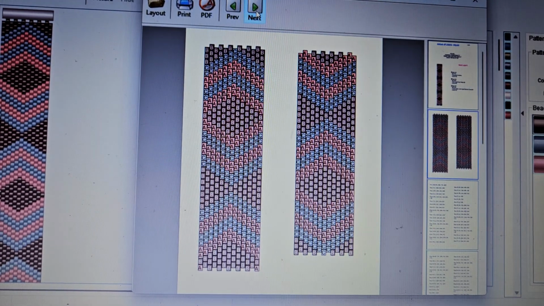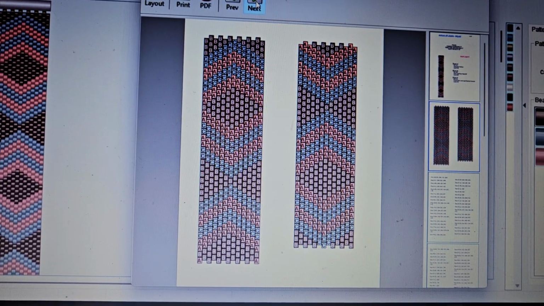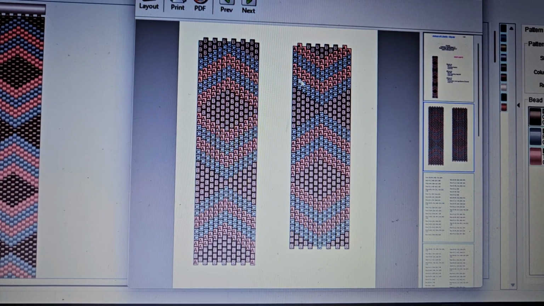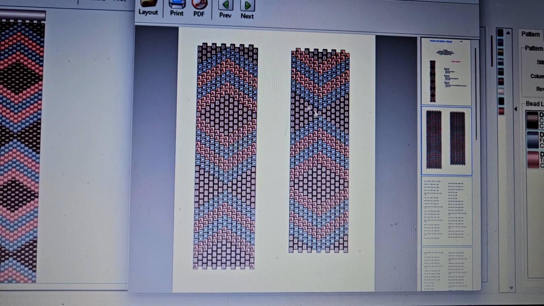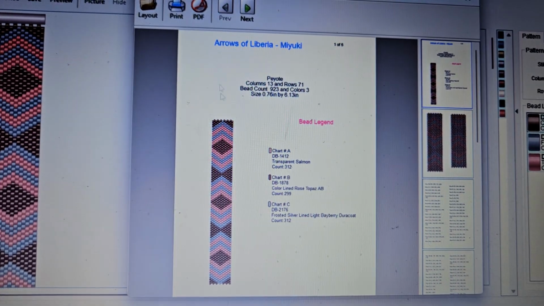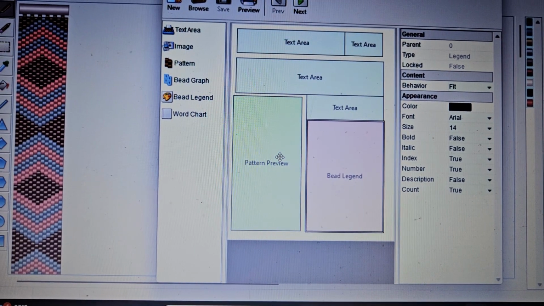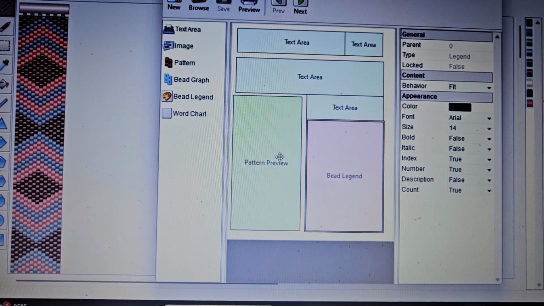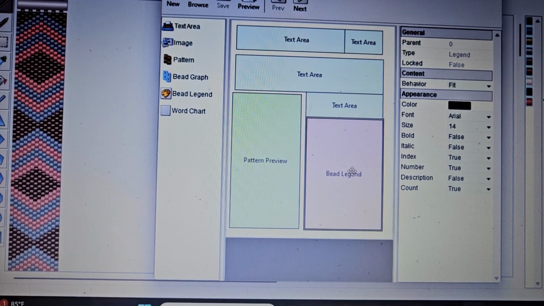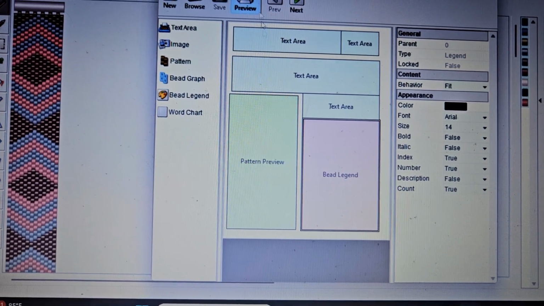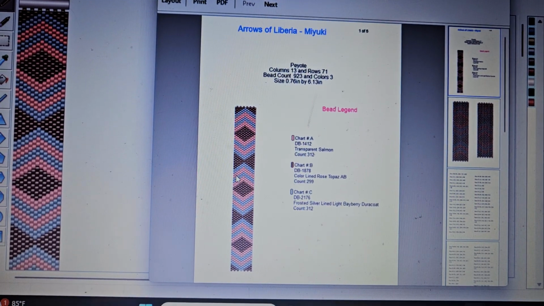Now, on page 2, you notice the bead graph. What I did here on page 1 is I put the pattern preview on page 1, along with the bead legend, so that you actually get to see what the pattern is supposed to look like.